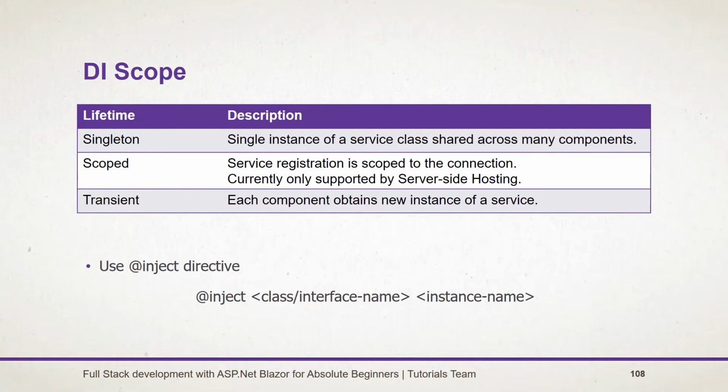To inject any service from dependency, we need to use the inject directive. It takes two values. First is the service class or interface type, and the second is the instance name, which will be used in the component. We have already used URI helper in the previous session, right? And we will use JS runtime in the JavaScript interop session. In this session, we will use the HTTP client to obtain a response from APIs. I will use GitHub's API to obtain the user's details and obtain a username from the text box.